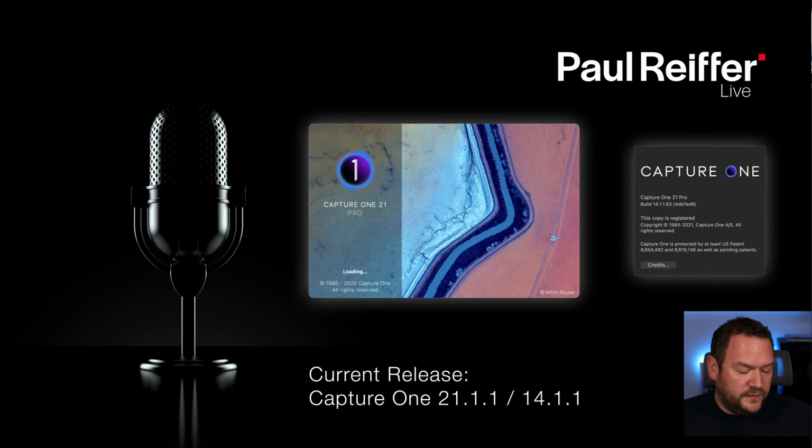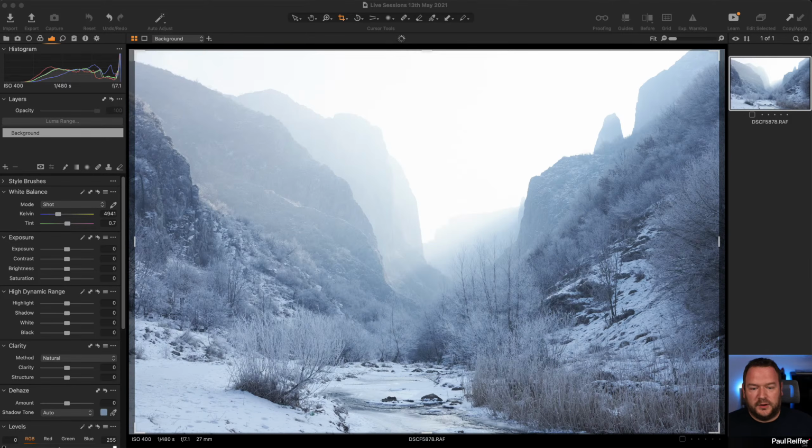So let's move into Capture One itself. There's our interface. For some of you that joined David's session, I think on Tuesday from memory, he talked about customizing the interface, and we're going to have a little bit of a recap of that quickly. Then we're going to cover something requested by Alan Clark about the Orton Effect, and we'll cover what you can and can't do in Capture One, because there are some limitations, but we'll show you what we can get into. And we're going to start with this shot from Jeroen, which is a snowy scene.